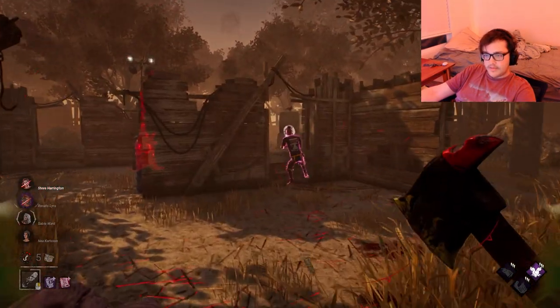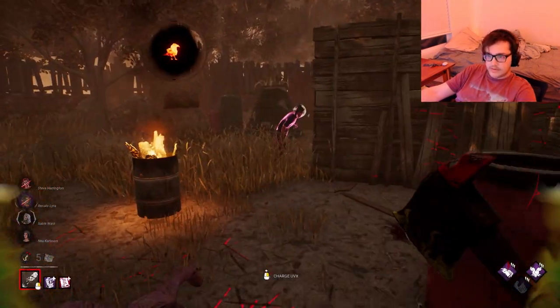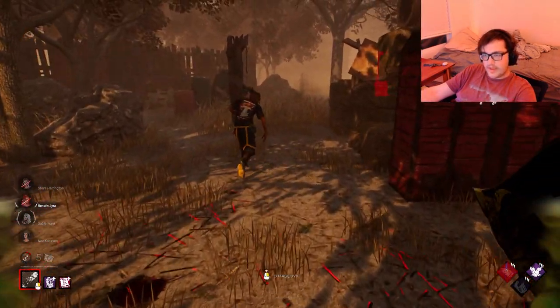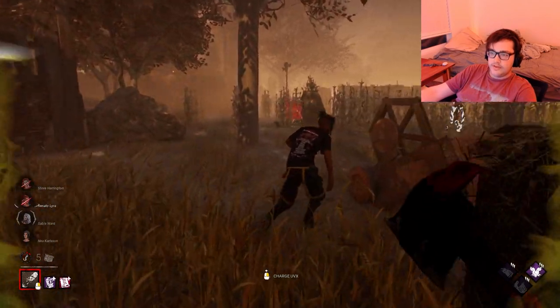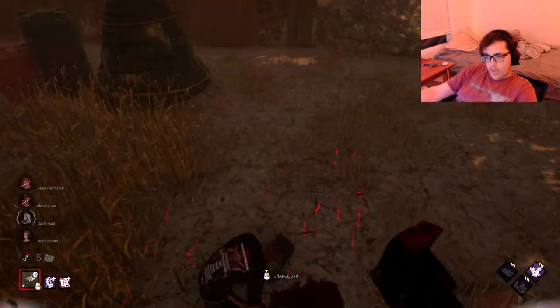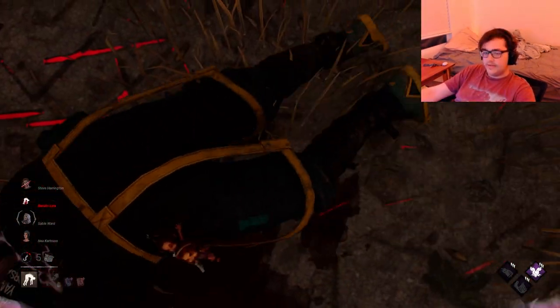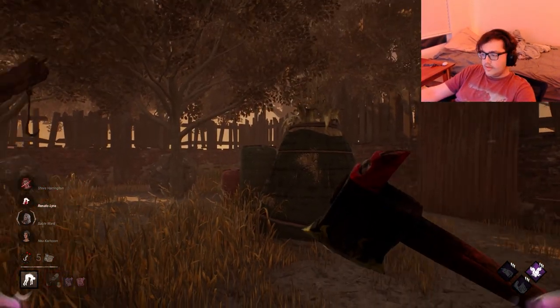Go ahead and just break the pallet right off the bat. No reason not to. Yeah, there's no reason to use the power here. We'll down him without it. I'd say we're gonna down hit this guy faster without it than we would with it. That generator's gonna pop.